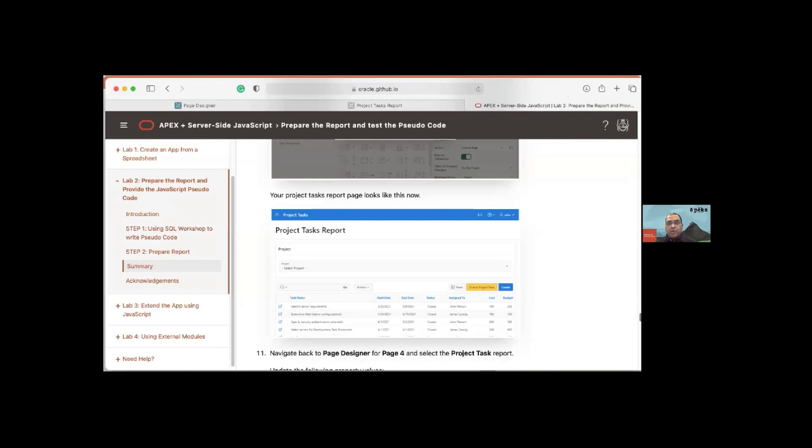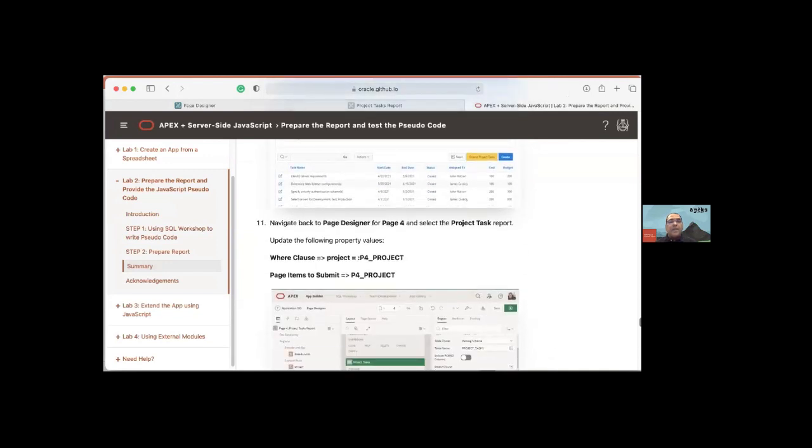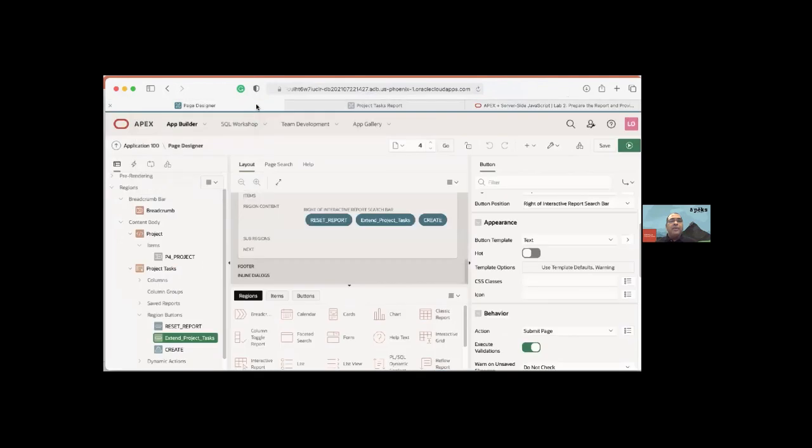Okay, so the next step is to navigate to the page designer for page 4 and select project task report, and then you need to update the where clause. So what we need to do is go here, go to page designer.